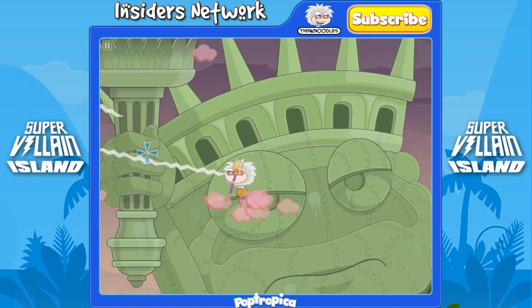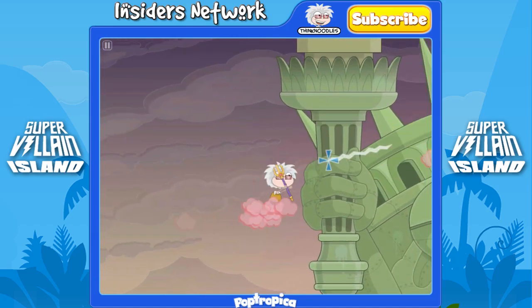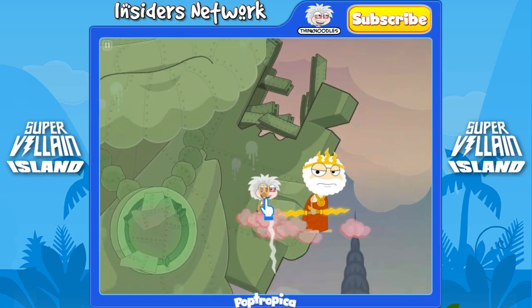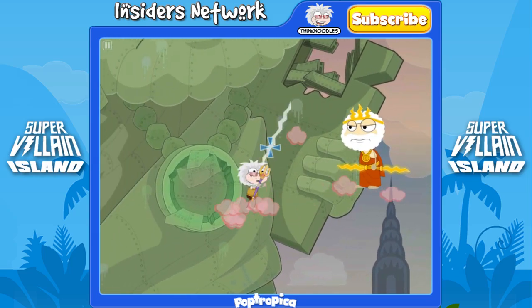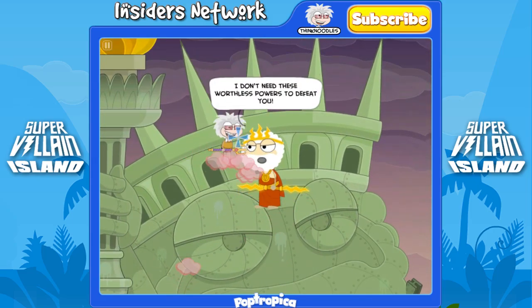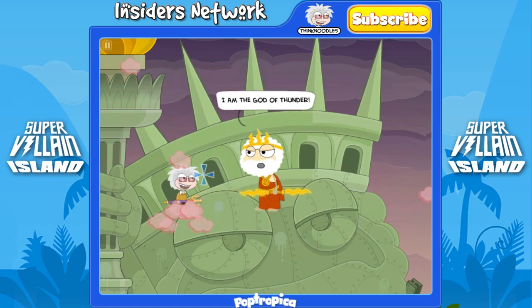There we go. He's down about 5 clouds left, and so we've almost got him. There he went down. 3 clouds, 2 clouds, and 1 more. There we go. Okay. Now, you think you have him, but you don't.